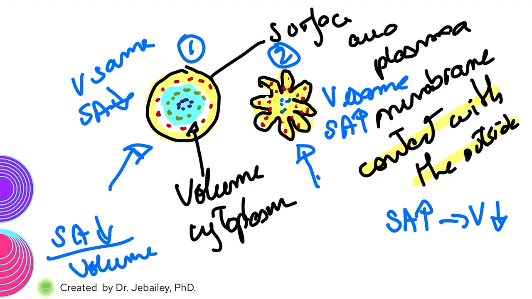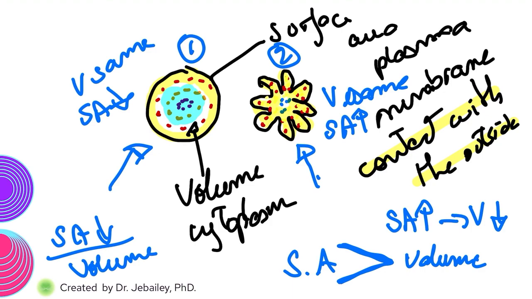So it's always about making sure that the surface area, so I'm going to put here, surface area always has to be bigger than the volume. It is extremely important that you know this. The surface area always has to be bigger than volume. In other words, the contact with the outside should always be more than the volume that is inside, or the space that is inside. It means everything inside should be in very close contact with the outside.